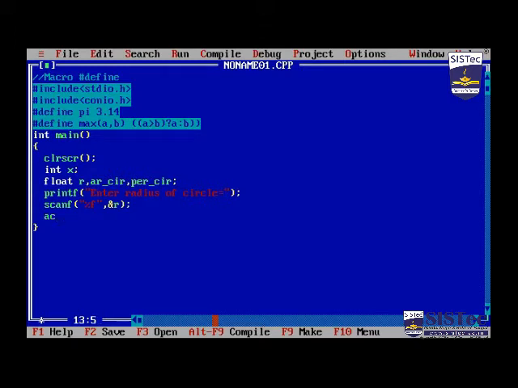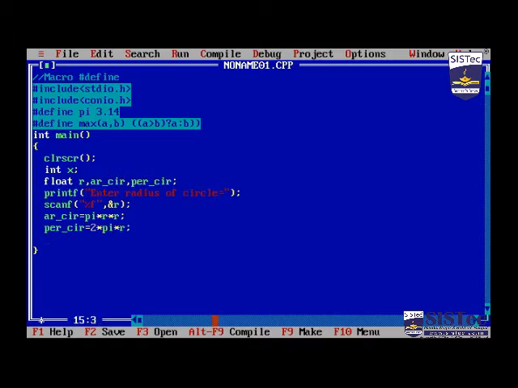Then we can calculate the value of area of circle through the formula pi r square, and the perimeter of circle with the formula 2 pi r.